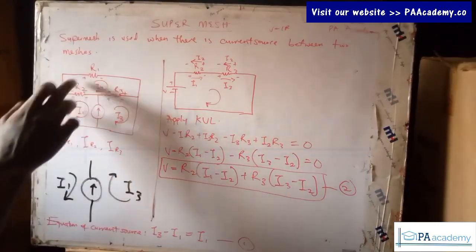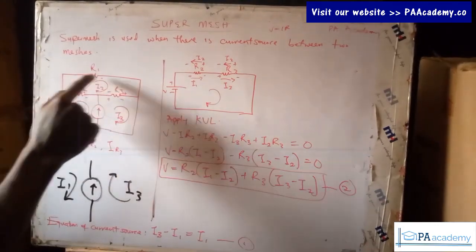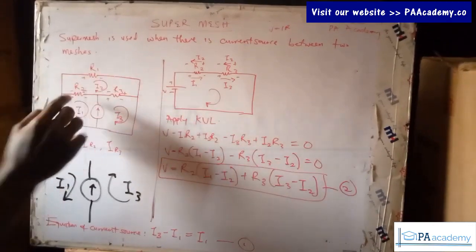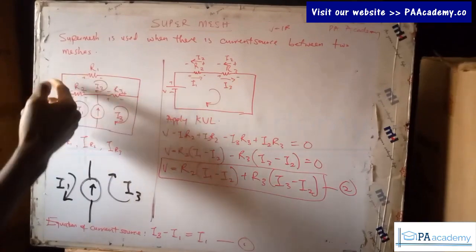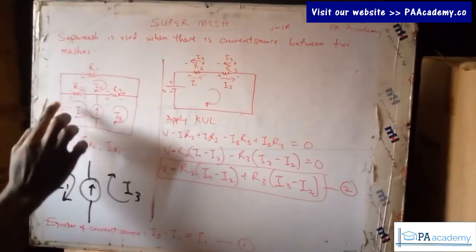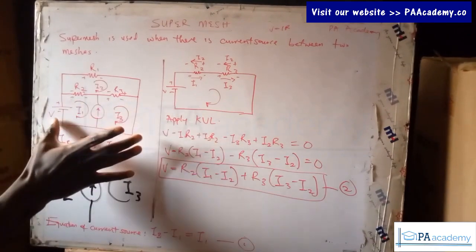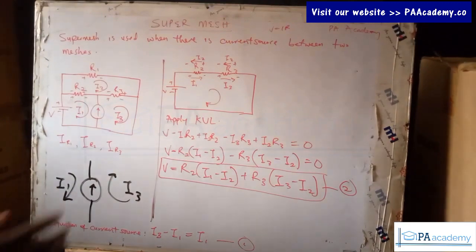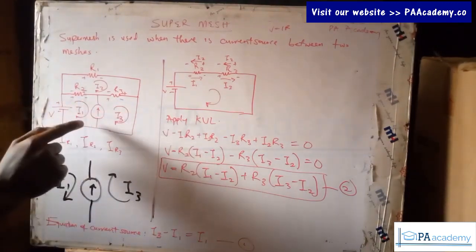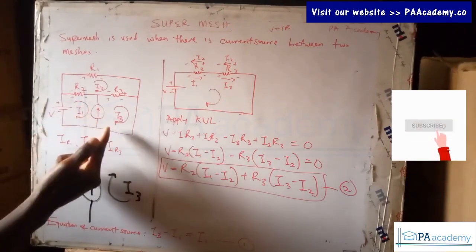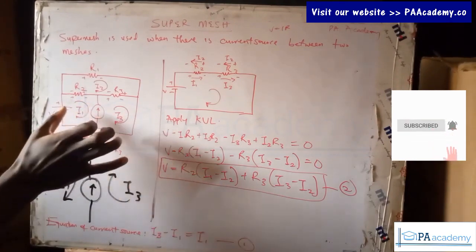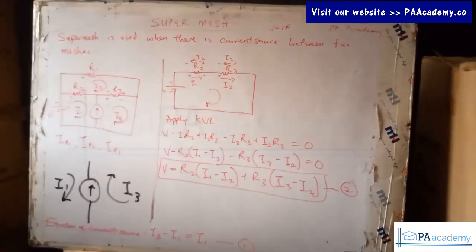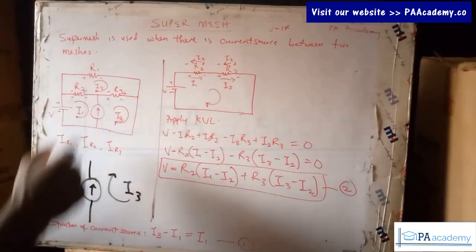Now we are going to look at this mesh with I2 current flowing through it. This itself is just a mesh. We are going to apply mesh analysis for this particular one, because this is where the supermesh comes into place. This is where we apply supermesh. I want you to hold on to that whenever you are solving questions under supermesh. This is the only part where we apply supermesh, where the current source is being shared between two meshes. Where there is a current source between two meshes, that's where we apply supermesh. For every other mesh where there is no current source being shared between two meshes, we just apply mesh. So now let's do that to this mesh.